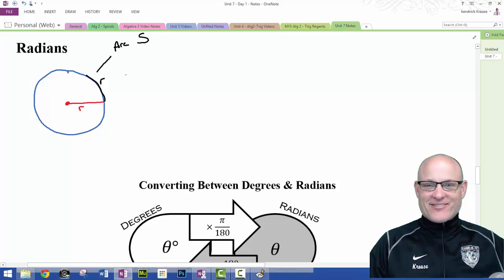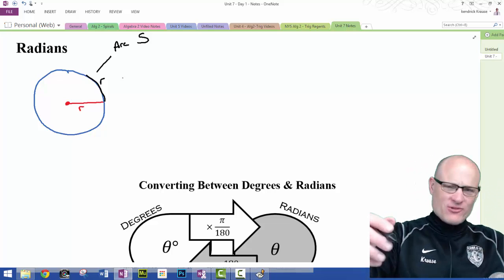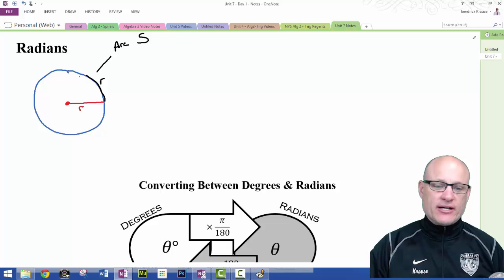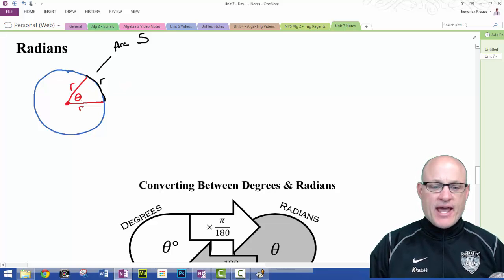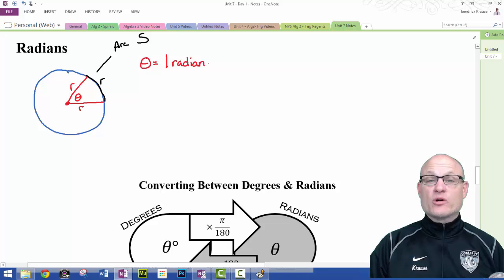You're thinking to yourself, we've got some crazy math teachers. S? Why don't you just use A? Think about it for a second while I take some coffee. That's right, because A is almost always used for area. All right, so let me draw in the other radius. So here we have theta. Now, theta is an angle with a radius R, and it intercepts an arc that has length R as well. So R is the radius as well as the arc length. So it is said that therefore theta is equal to 1 radian. Ta-da! That's where radians come from.